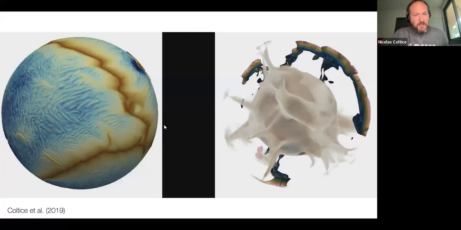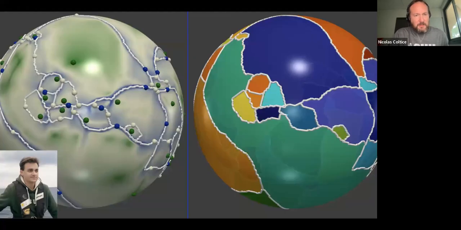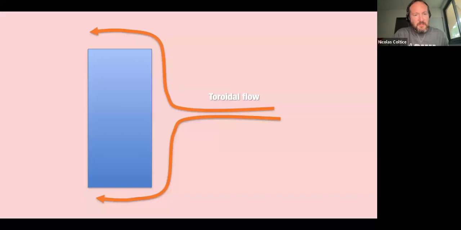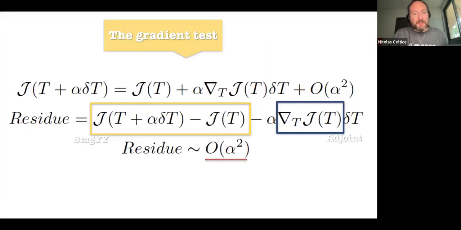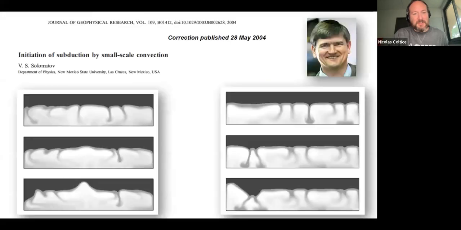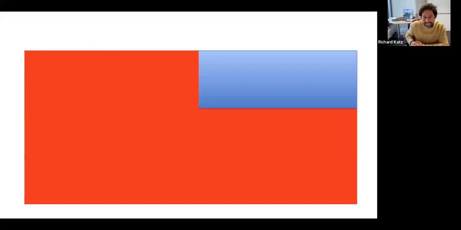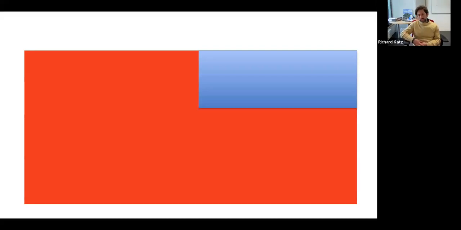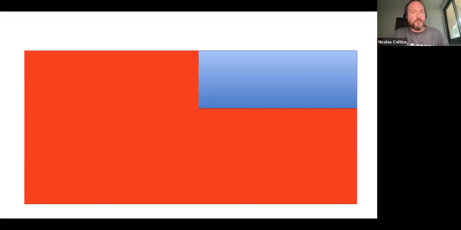I think I also made a slide about this. And then there is the question of inheritance, which is another story. So when I have something like this, something hot and something cold, but it can be just something chemically buoyant. Which way is gravity in this picture? Gravity would go this way, right?